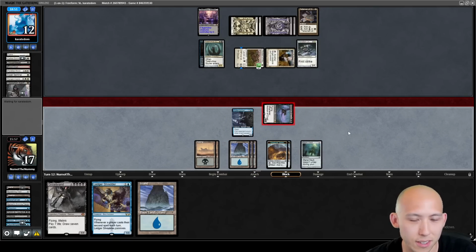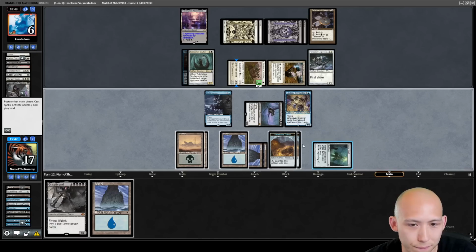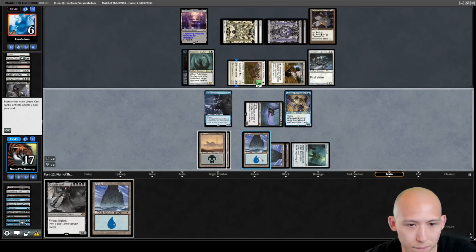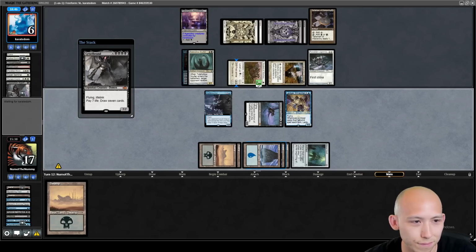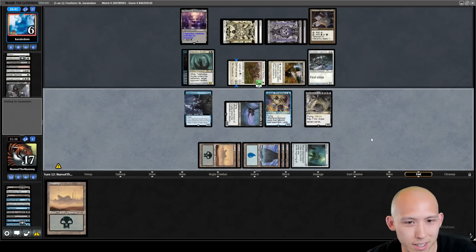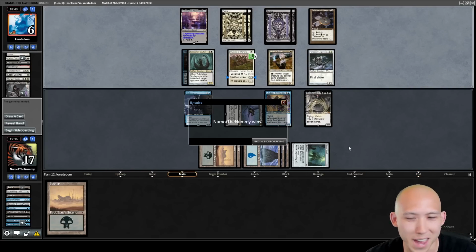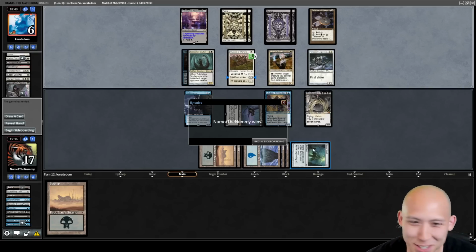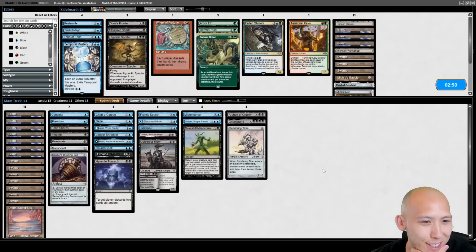Sacked the agent. We drew lands. The father. Say go. Deserved. Deserved win. All right, looks like we want to bring in Murderous Rider versus that.